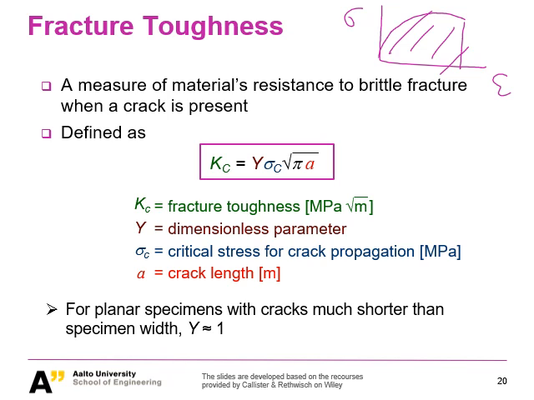So when we have a certain geometry, the certain geometry always has a shape factor on the KC value. What you can take as a conclusion, let's say, is for the planar specimen, a flat specimen, when the crack is much shorter than the specimen, we can consider Y equal to 1. So just take it as a conclusion. I cannot really show you the derivation of it. But what you need to see is why in this equation we're getting the sigma C here, and we're getting this square root of pi a here again.